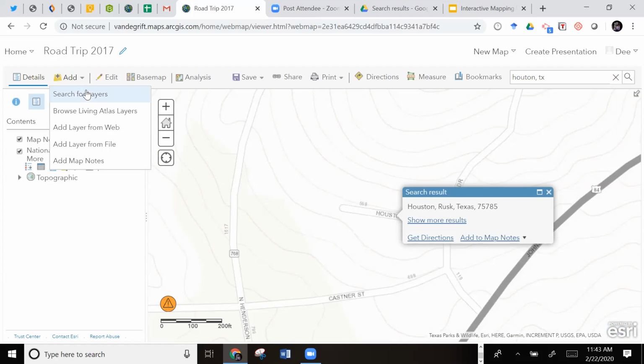But more than that, it lets you add layers. And so if you are teaching about weather patterns or locations of volcanoes or things like that, you can search for those layers, that data that's freely available online, and import those layers into your map over your points. Say in relation to where I live in Austin or Houston, what are the weather conditions like? And you can add layers into that. So you can make it as simple or as complex as you want.